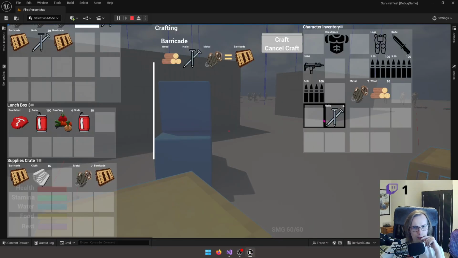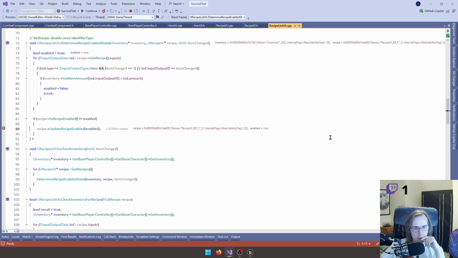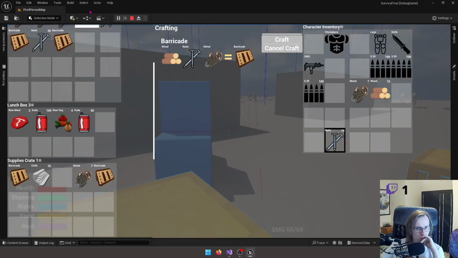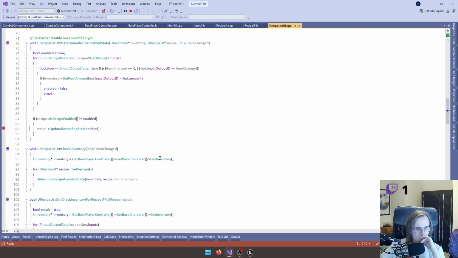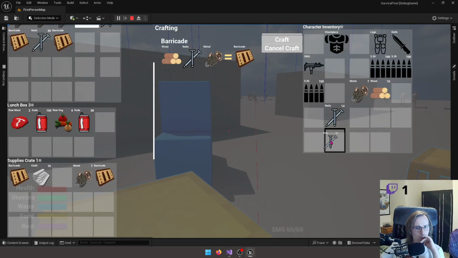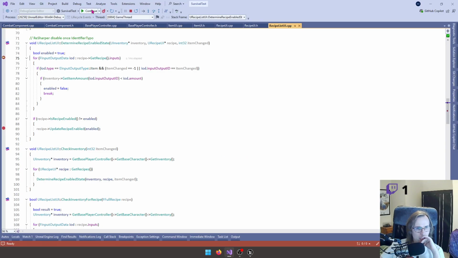Okay, so if I remove it, put it back, then move it. Right. I'm reasonably confused. So that does trigger an update.